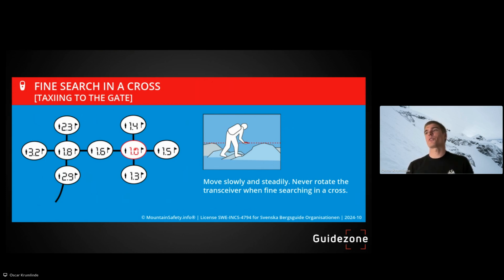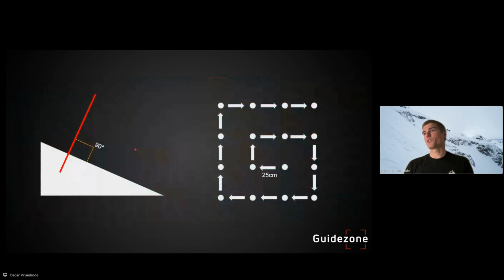And we have done so while making sure that we do not rotate the transceiver. We need to keep it steady and directional. So now we come to pinpointing. At the lowest distant point, you will mark the snow as best as you can to make sure that you don't lose it. But since we're multiple persons and we are organized, as soon as we have that reading, you can ask for the probe, and you start probing at the lowest distant reading.